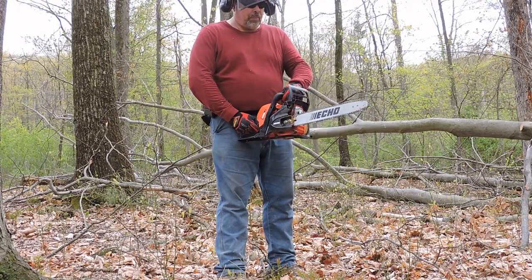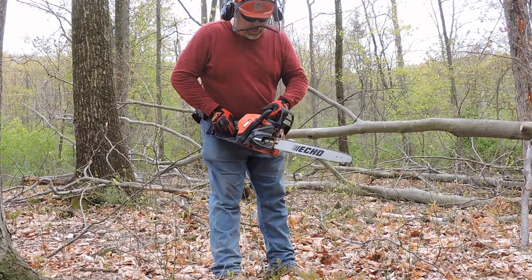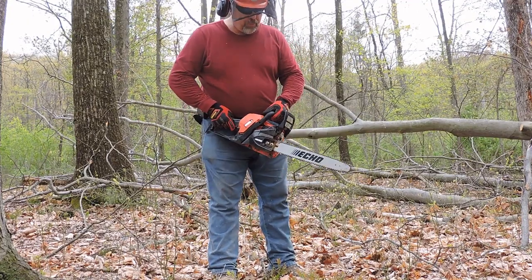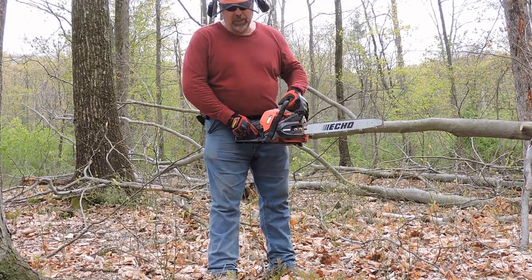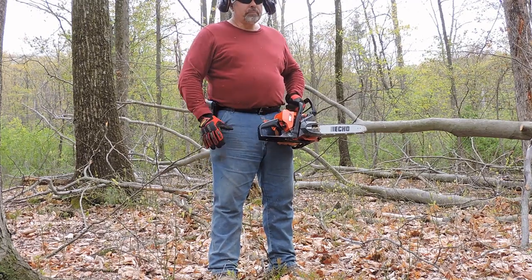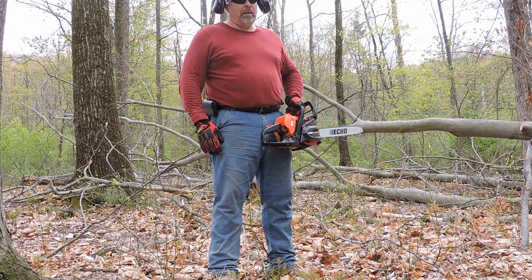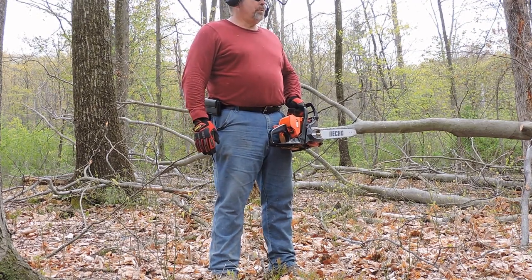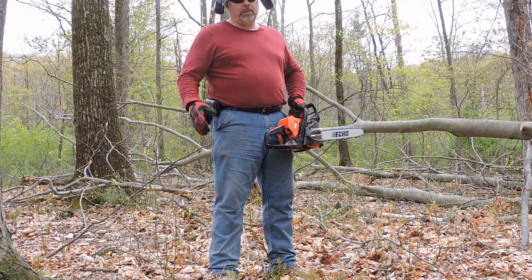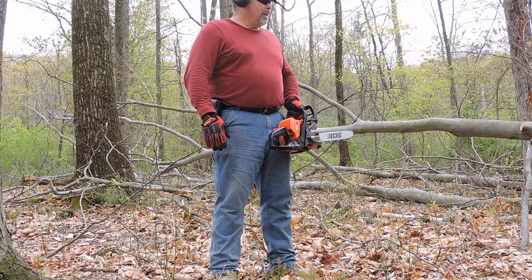And I always try to keep the blade in a safe direction. I never cut towards myself. I mean, I might cut down, but if you saw there, most of the time I was cutting from the bottom up, so that was away from my legs. Some people wear chaps. If you want to wear leather chaps, I can't blame you for that. I just never invested in them, but I just take my time. Thank God I've never cut myself with a saw. Not that that couldn't happen, but thank God it hasn't.